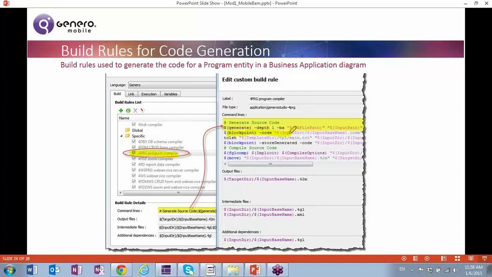This part right here is the part that actually extracts the custom code and stores it in a, you can even see just right here at the edge, it creates a .code extension on the file for that specific entity. So that if you see those .code files out in your directory structure, that's what's there. That's your custom code that you might have added while you're working on your application.